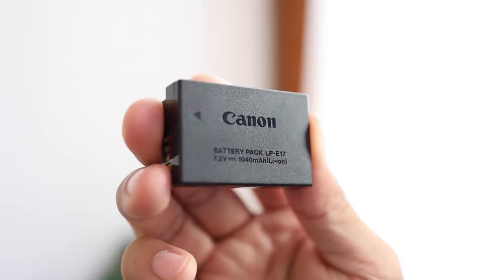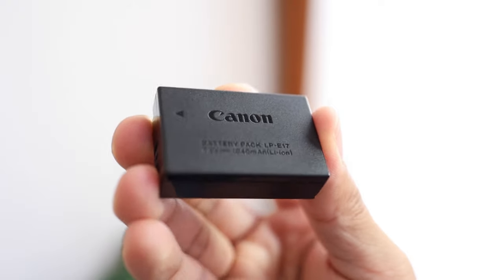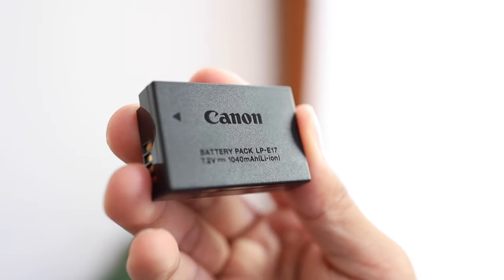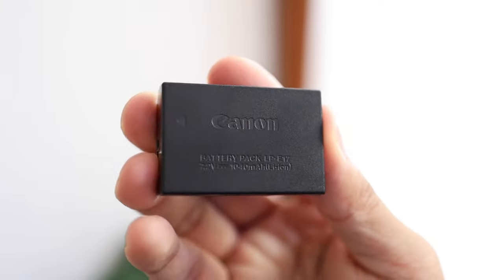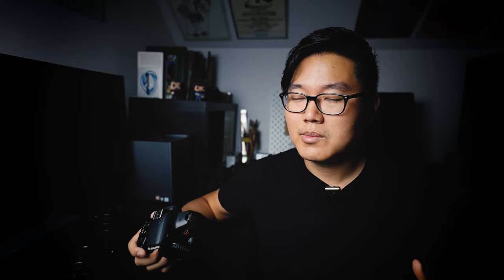If you want a smaller camera, mirrorless is the way to go, but every time I come back to a DSLR there's that sense of familiarity — it fits my hands so nicely, like finding the right clothes or shoes. Another benefit of using a DSLR over mirrorless is battery life. It uses the LP-E17 battery, the same as the M6 Mark II. The M6 Mark II is rated at 305 shots per battery, but the T8i is rated at 1,240 shots per battery — four times more life with the same battery, because it doesn't have to power an electronic viewfinder or the rear LCD screen constantly.